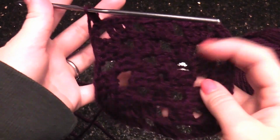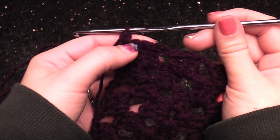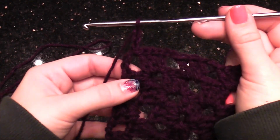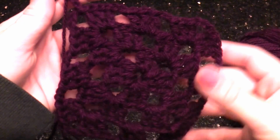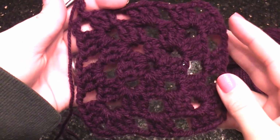Okay, so I've finished off my third round. I joined it with a slip stitch at the end there and have slip stitched along ready to get into my next corner. I've done my first chain 3. We're going to do exactly the same again for 1 more round so that this measures 4 rounds in total. So I'm going to do that and then I'll come back.